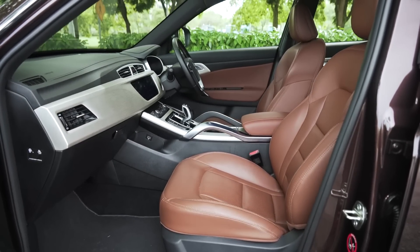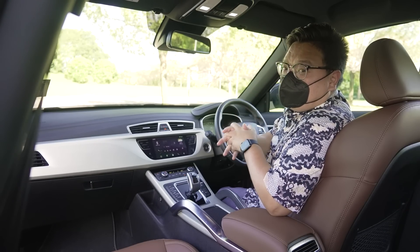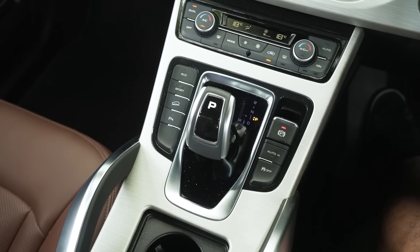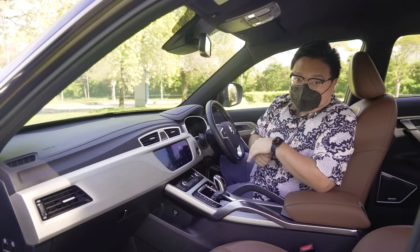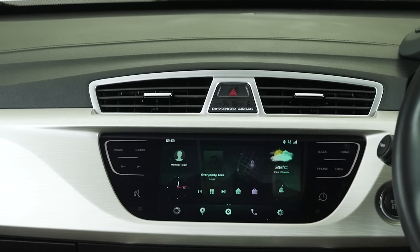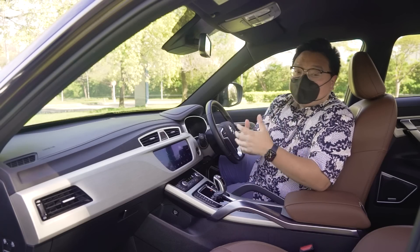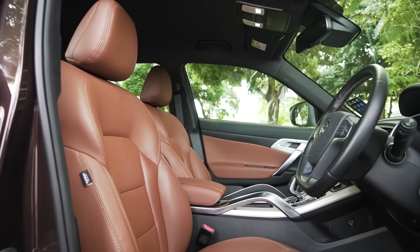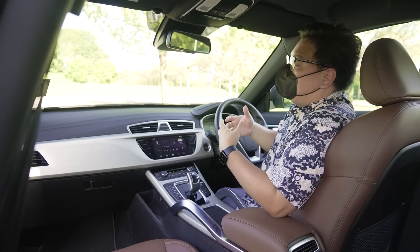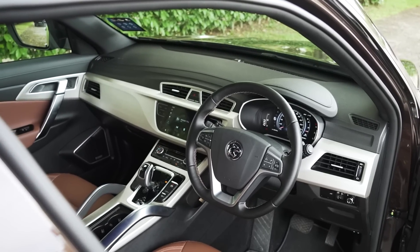And it's much the same story inside. Proton has put even less effort in here to refresh it over the years. Compared to my own 4-year-old X70, the only two things that are different are the round Proton logo and the updated gear lever to go along with the new 7-speed DCT transmission. But the very things that jumped out to me the most when I first got in 4 years ago — the plush soft-touch materials at the top, the luxurious Nappa leather on the seats — they are still as good today. The leather is actually better quality than in my old Mercedes-Benz, and even better than my current Range Rover.